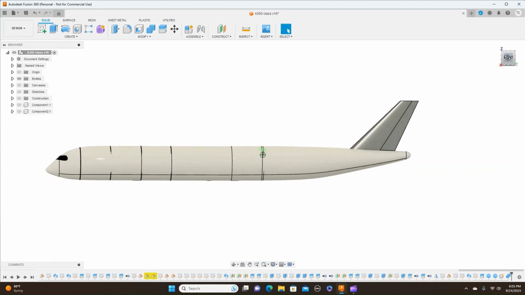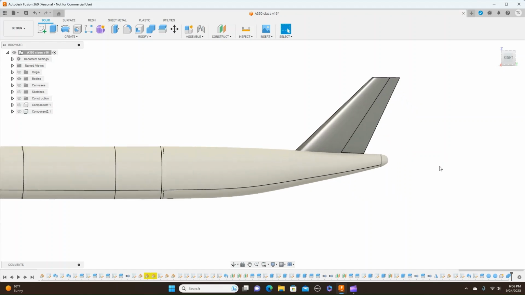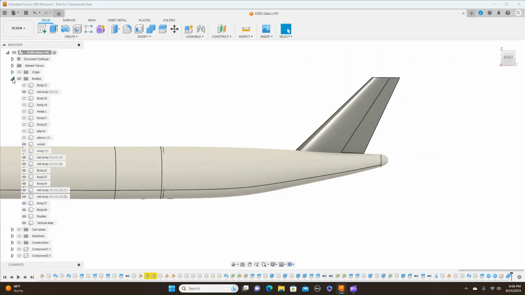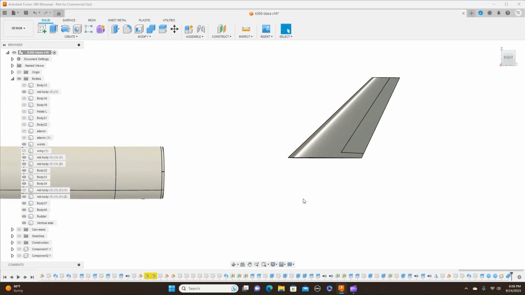It's pretty simple too. So first thing I'm going to do is turn off a few bodies because we don't need them. This body here I don't need. All right. And I'm going to turn this one off too, vertical stab.